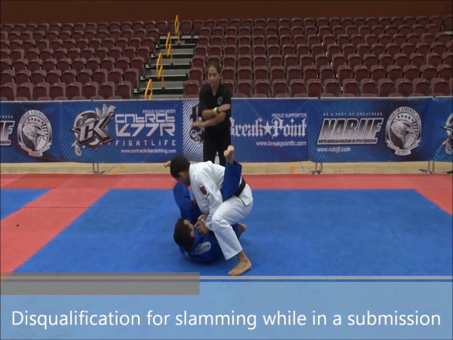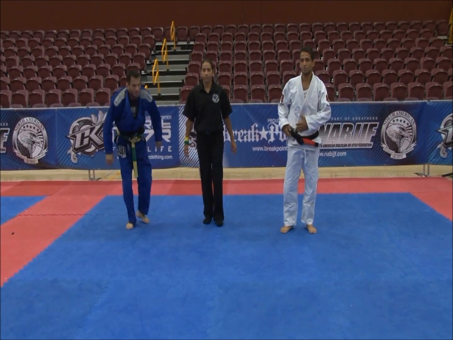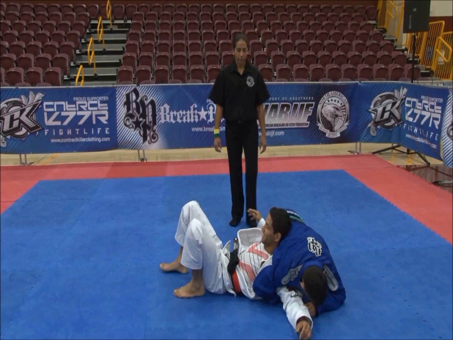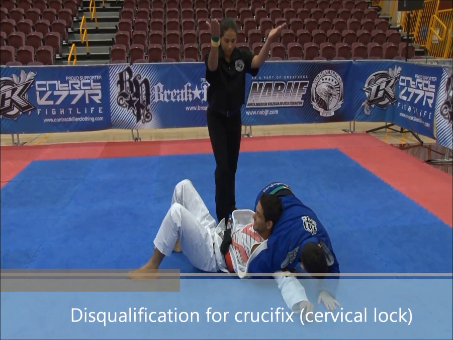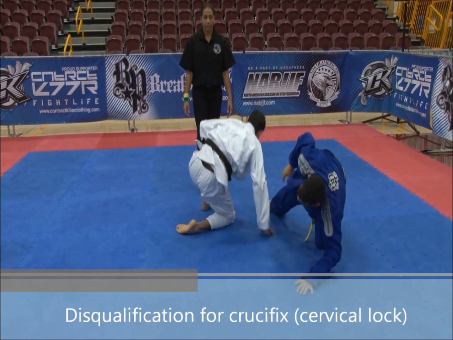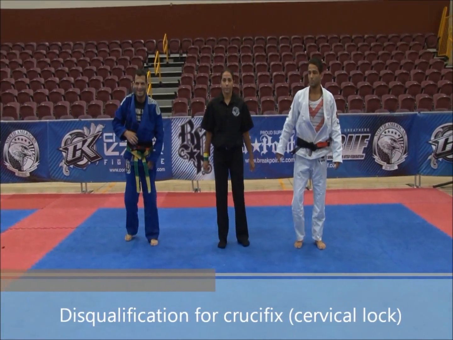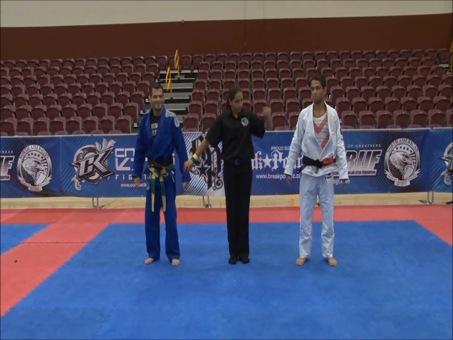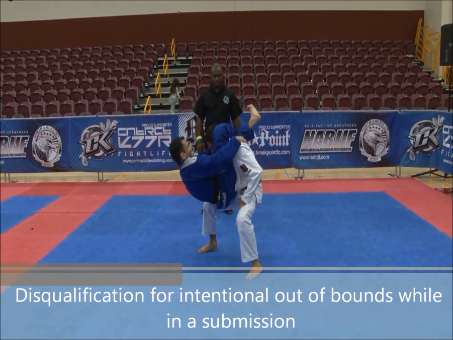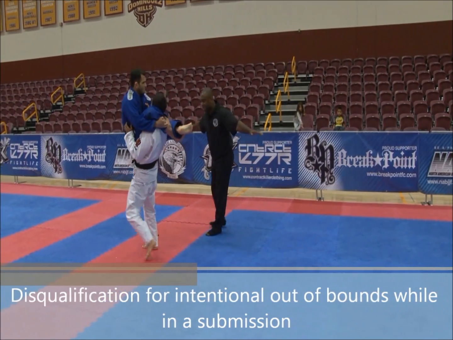Anytime a competitor slams an opponent while in a submission, he will be disqualified. Disqualification for crucifix, which is a cervical lock. This submission is not allowed for any belt levels. When a competitor intentionally goes out of bounds while in a submission to avoid the submission, he will be disqualified.